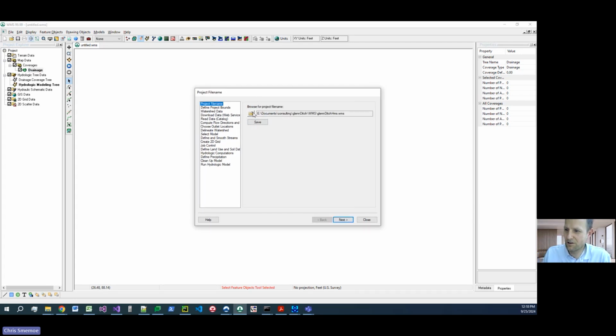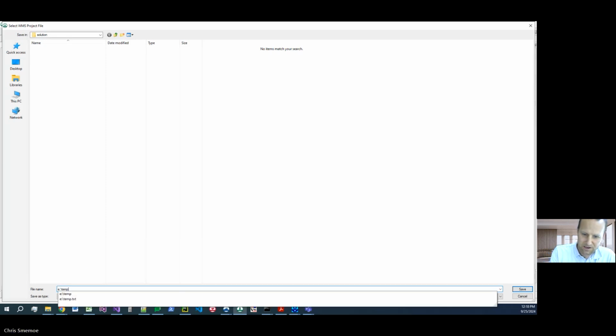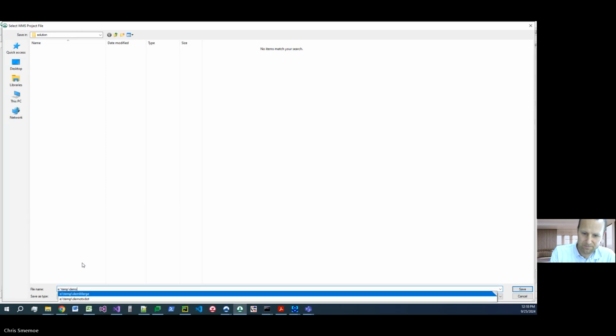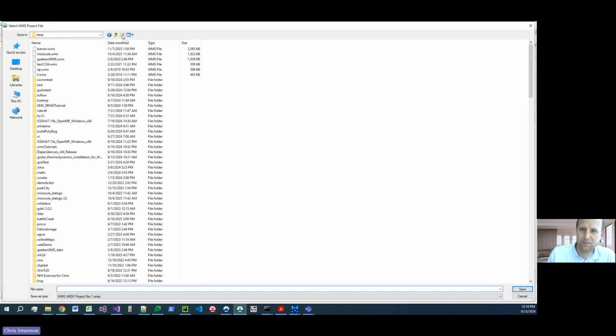The first thing you do when you set up a model is you specify your file name. So I'm just going to put in a file name here. I'm going to make a folder here called demo.